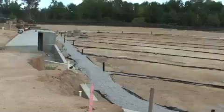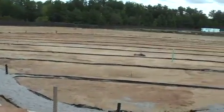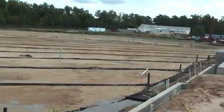Just behind us will be the FMU softball stadium, and that's going to have a luxury that the softball program has not had up until this point — that stadium is going to have lights. That'll just be a fantastic addition, as now the Patriots can possibly host tournaments as well as play night games. And what's better than a night out at the ballpark?